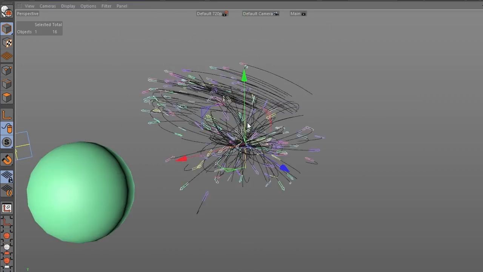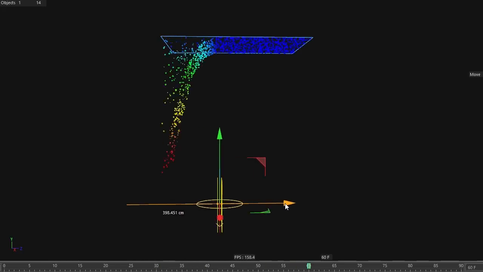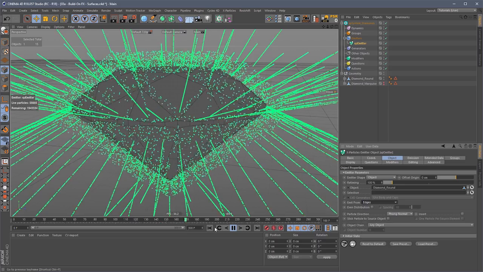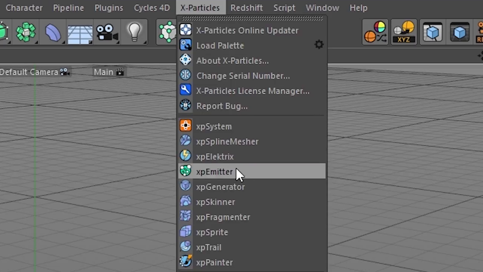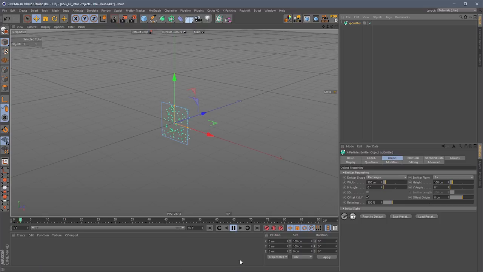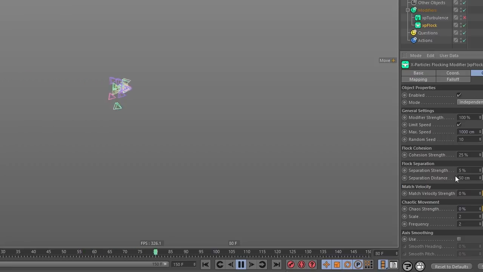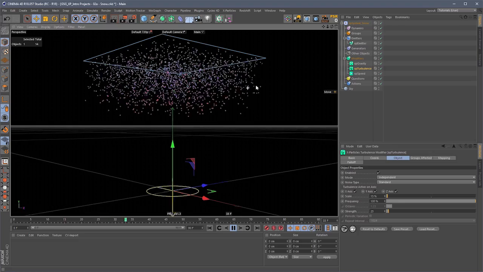Have you ever wished you could sit next to an X-Particles master as they work on an effects job? I'm really excited to share with you a new training series we're calling the Gorilla Guide to X-Particles. Watch over 12 hours of easy to follow real world project scenarios, all of it masterfully taught by world renowned particle expert, John Bosley. Hi everyone, and welcome to the Gorilla Guide to X-Particles with myself, John Bosley.